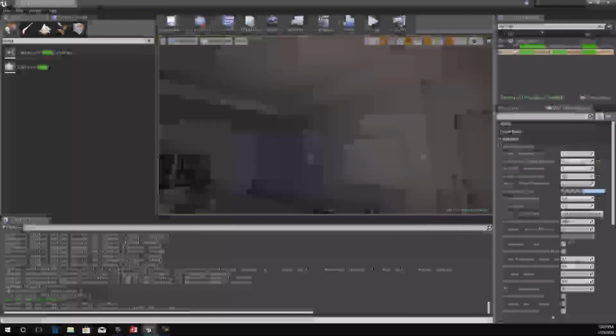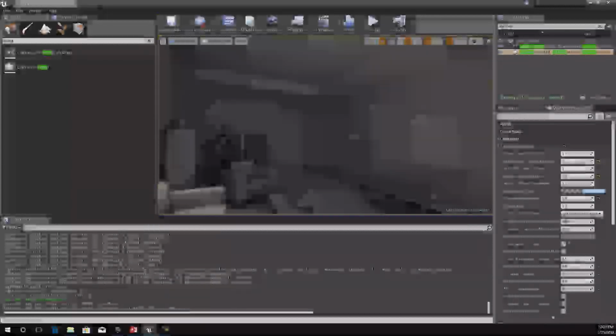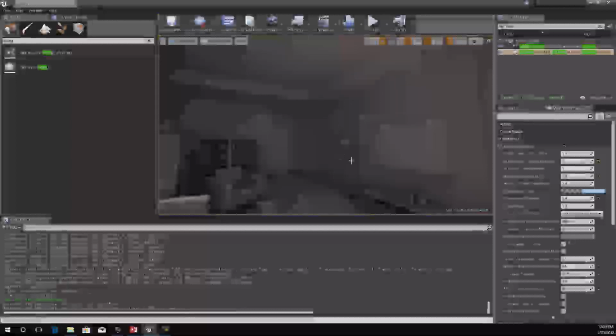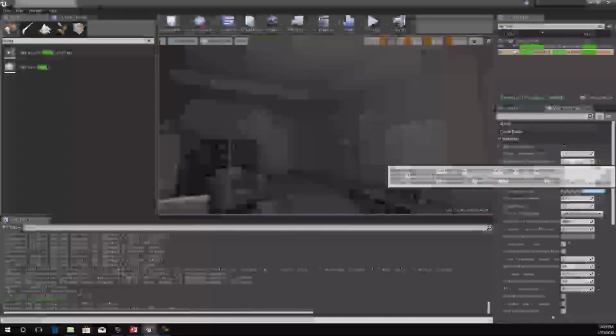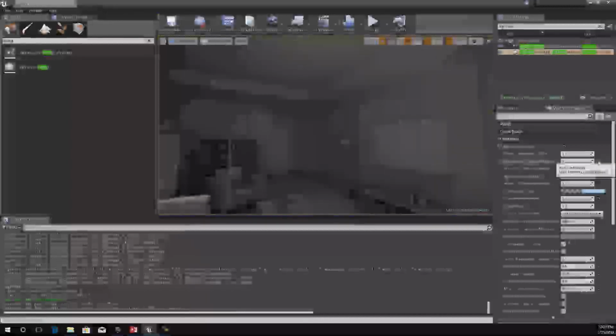Also, if we feel the lighting is dim, and we don't have enough bounces inside the scene, we can increase that by increasing this value here. This determines the number of indirect lighting bounces. By default it's set to 3. It's already raised to 7, but we can increase it more.